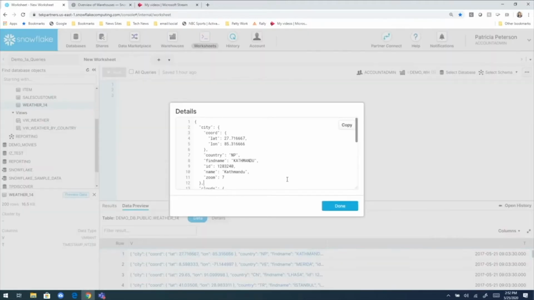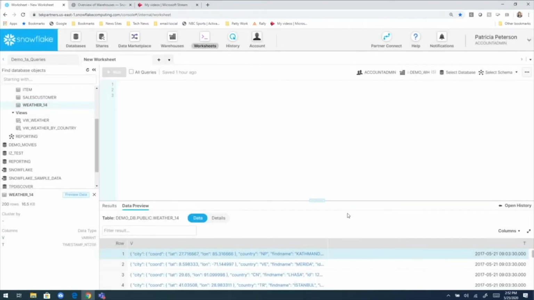In this case, this is JSON, and each of the rows in this table has the full JSON document within this variant data type. And using SQL, you can directly access these data points and combine them with any other data that you have in your database. Snowflake sees them both as tables. Even though you do not move this JSON from its structure, you just reference it the way that it is.